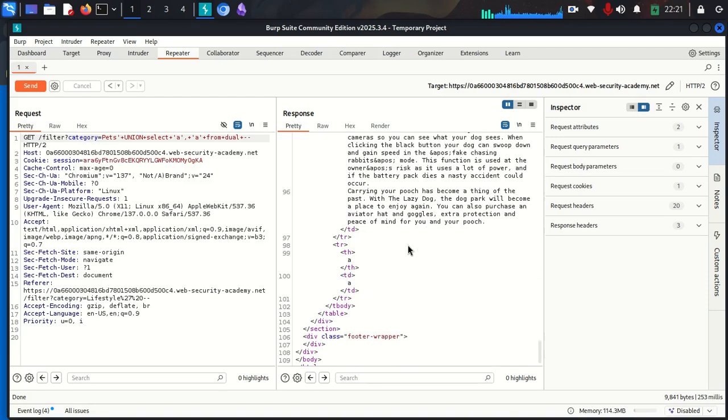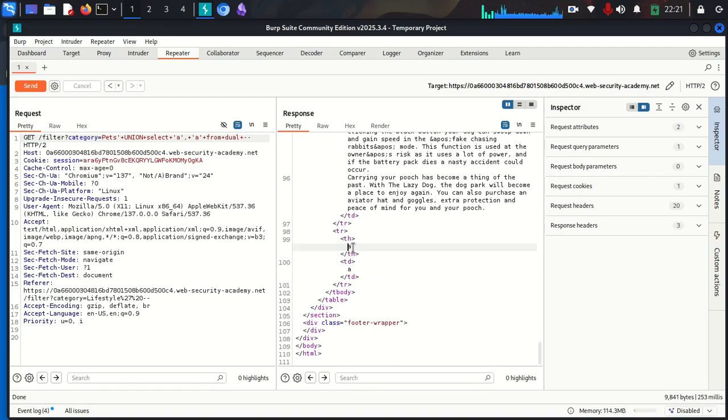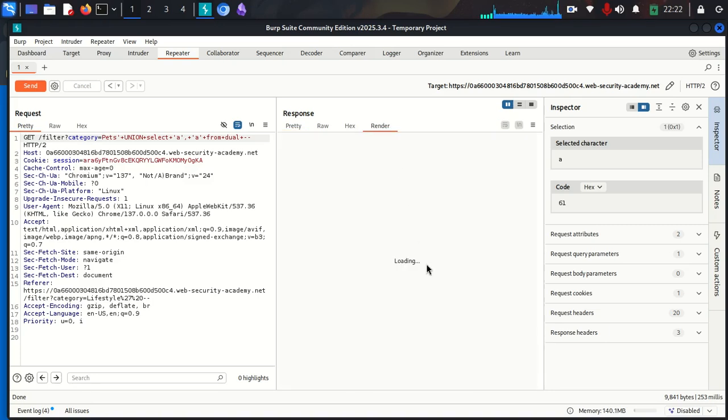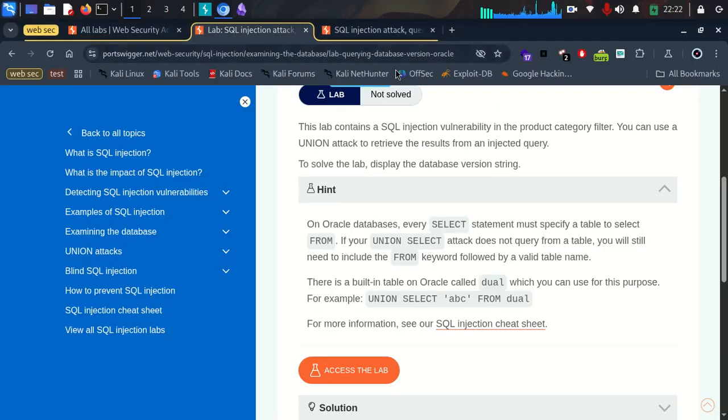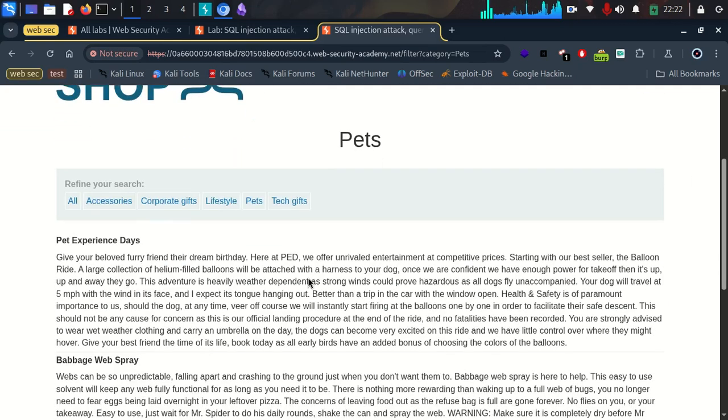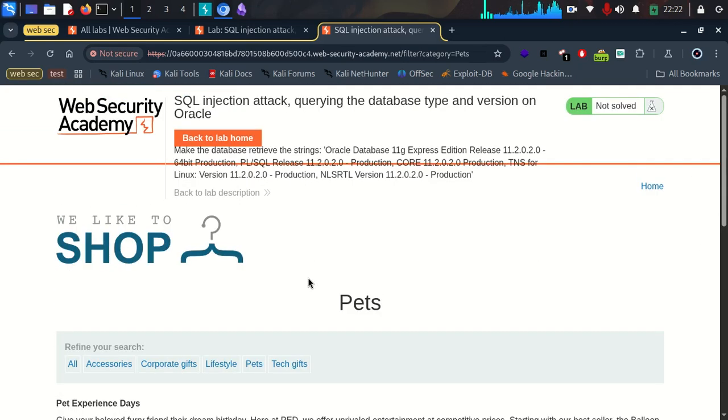So let's go down and we have our AA, or I can just come here and tap on render. Perhaps if you want to see the GUI, you'll be able to see it here, or we can just inject this in our URL up here, and we shall be able to see the AAs at the end.